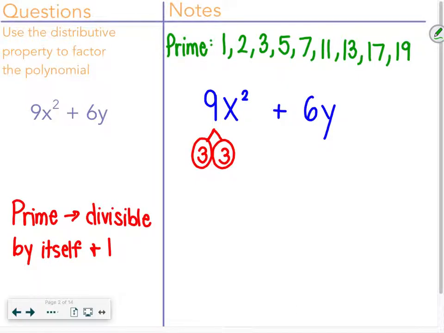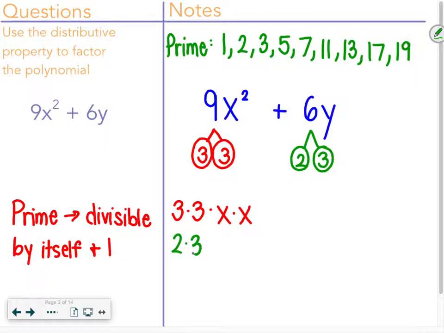All right, so now we're going to write this out. I've got those 2 3's, so 9 is the same as 3 times 3. And then x squared, you're going to write as x times x. So all I've done now is factored 9 and then expanded it like we did in chapter 7. Now I'm going to go over to the 6y. If you look up top, 6 is not a prime number because there are 2 numbers I can multiply to make 6, 2 and 3. Looking at our list, 2 is prime and 3 is prime, so I'm going to circle both of those. So 2 times 3 makes 6, and then we have a y.